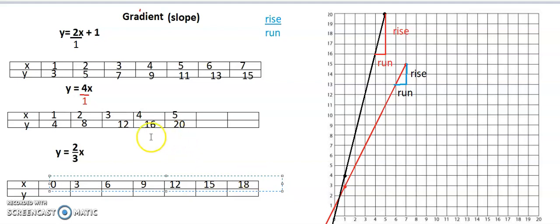When x is 0, 0 times 2/3 equals 0. When x is 3, 3 times 2 is 6, divided by 3 equals 2. When x is 6, 6 times 2 is 12, divided by 3 equals 4. When x is 9, 9 times 2 is 18, divided by 3 equals 6. When x is 12, 12 times 2 is 24, divided by 3 equals 8. Looking at the pattern: 2, 4, 6, 8, so x=15 gives 10 and x=18 gives 12.